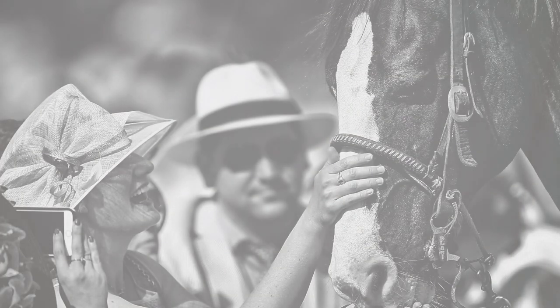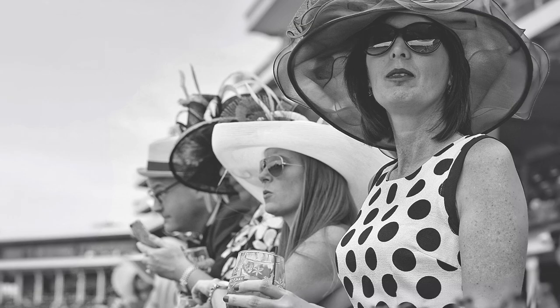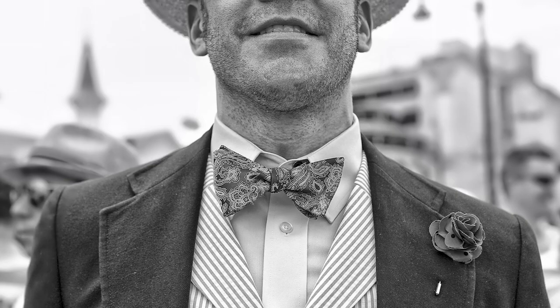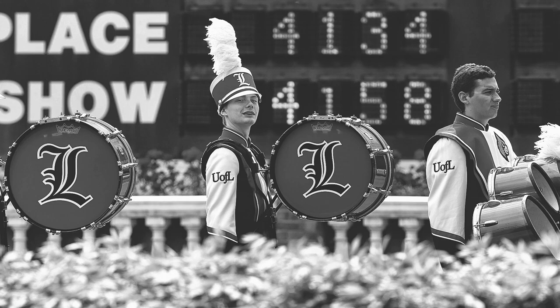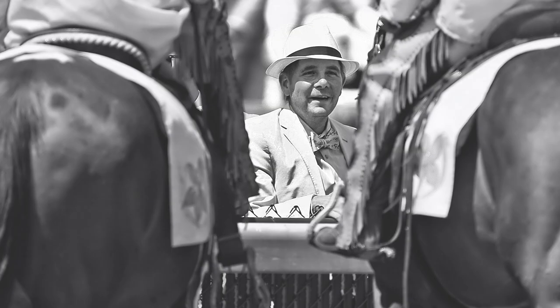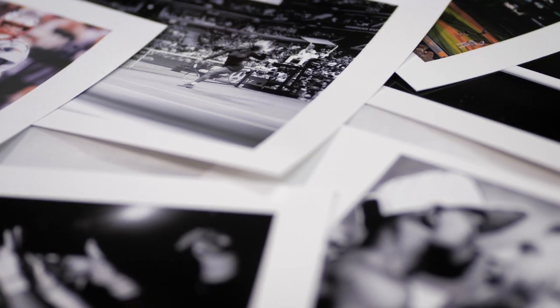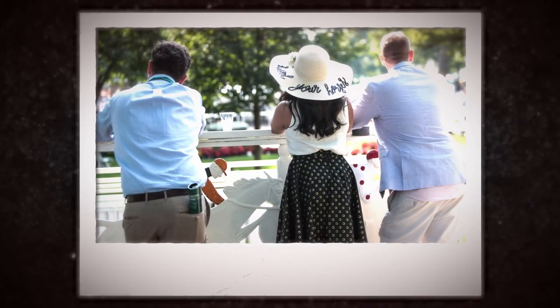My overall goal was to get spectators. And I waded into the crowd, and there were only a few thousand people as opposed to 100,000 people. However, as the big race approached, it became incredibly crowded. So I put my camera on my monopod and used it as a pole camera. I had finally the shot that I wanted of fans in the foreground, giving it a sense of time and place.